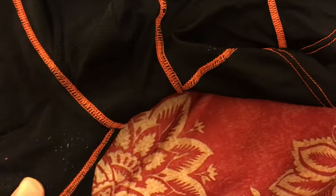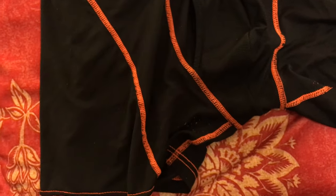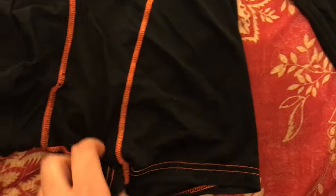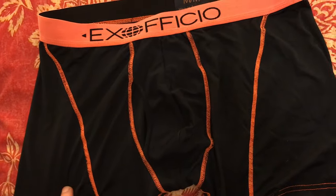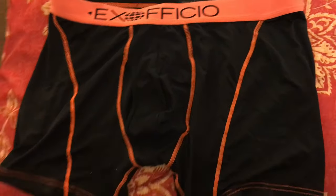You can see there's starting to be some pilling on the inside of the legs, so this fabric is definitely not as durable as the classic Ex Officio. There are no holes, but you can tell taking them on and off that you have to be a little more careful. It's stretchier and more comfortable, but that comes at the expense of being thinner and more fragile. I also wish the legs were a little longer, because they ride up more than the regular Ex Officio mesh. These also fit a little larger — you could probably size down, because the open mesh stretches out more.